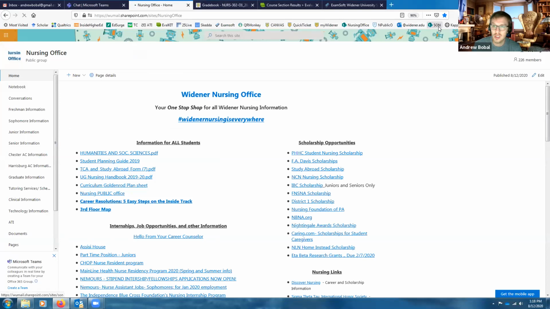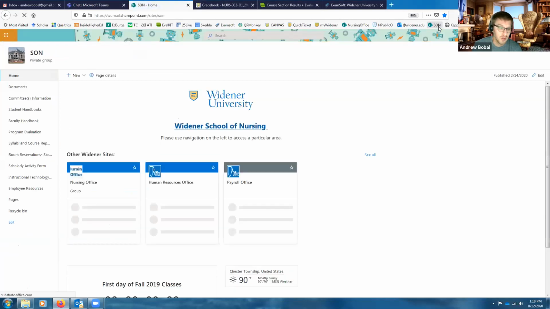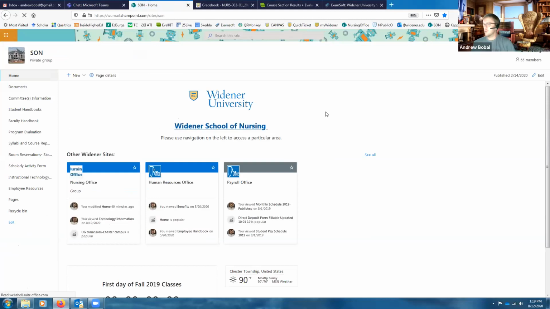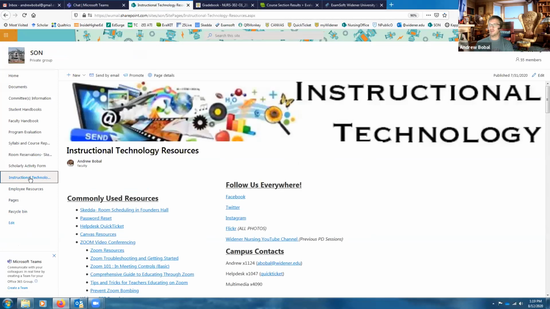Those resources live inside of the SON group, where we go for all of our technology information and anything else that we need as faculty members. And then inside of our instructional technology page. And again, a reminder for those of you that are watching, and for those of you that are attending, I will send a follow-up email with all of this information and all of these links, so you're not like, oh, where did I find that? Where did he click? Everything will be there for you, so that anytime you're looking for something, you just search for that Examsoft email, and those resources are there for you.